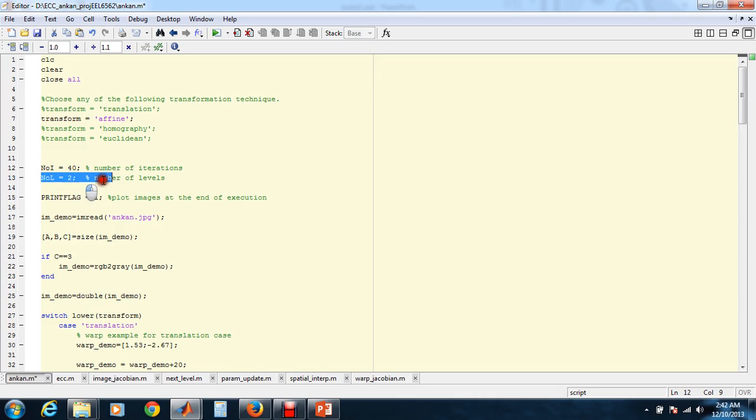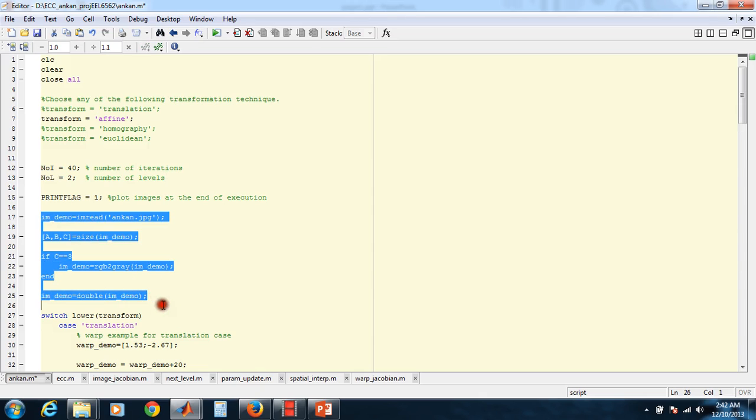Number of levels. This is basically if you have an image which is very detailed and you want to divide the image into 2 or 3 or 4 or multiple layers, and then at every layer you treat the image separately. You perform the iterations on each of the levels and everything can be combined, and then the final image can be image registered and plotted as we will see in our examples. Now for example, we have mentioned 2 as the number of levels.